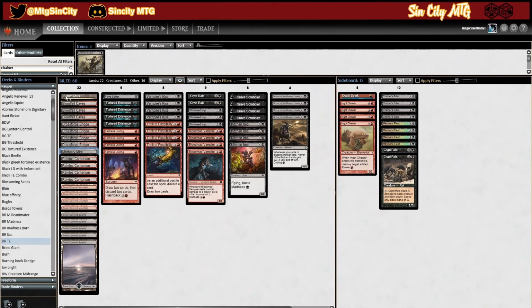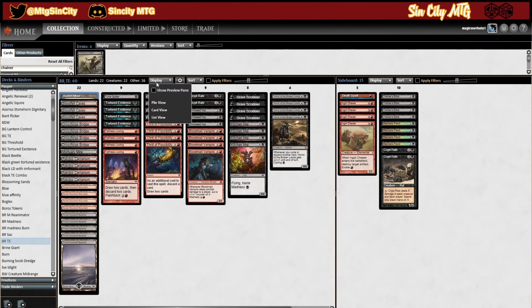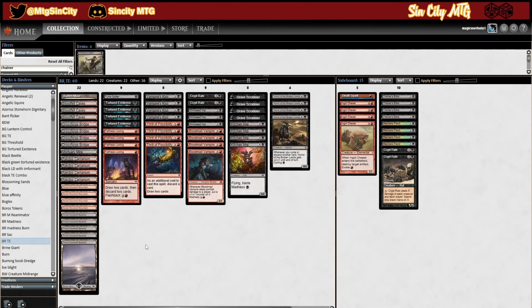Mortuary Mire, Barrenmoor, not Battlemoor. I don't know why I said Battlemoor. Blood Caves, some mountains, some swamps, and 4 Torch of Existence, of course.